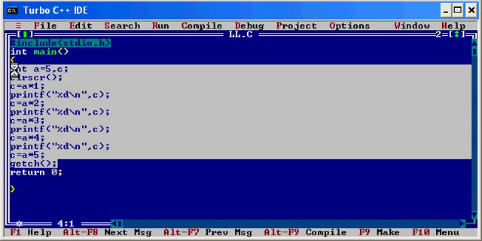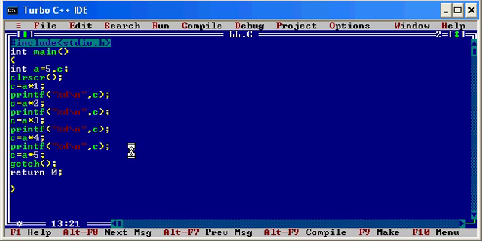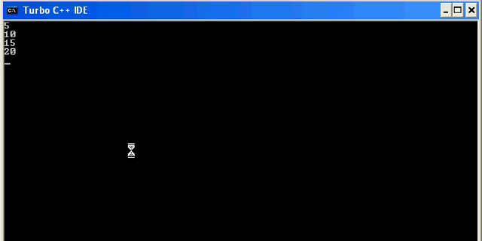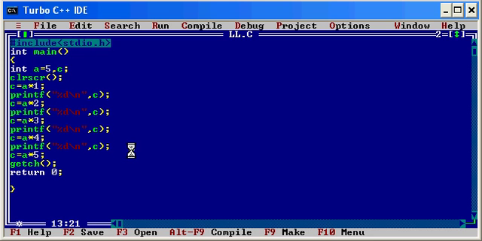that is a program of tables up to 5 numbers. I'll run this program. 5, 10, 15, 20, sorry, it is up to 4, I think. I have missed writing the printf statement here. %d, I'll put it, comma c. I'll explain this program to you.